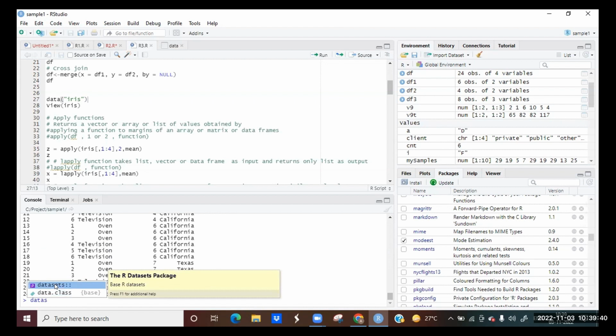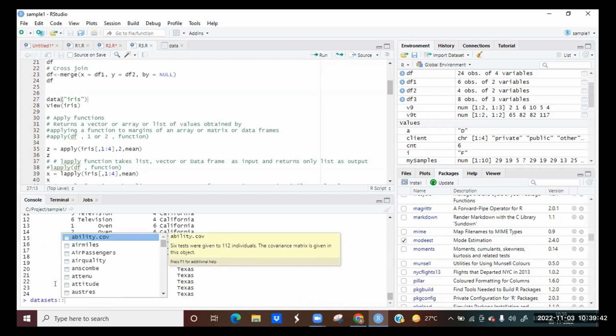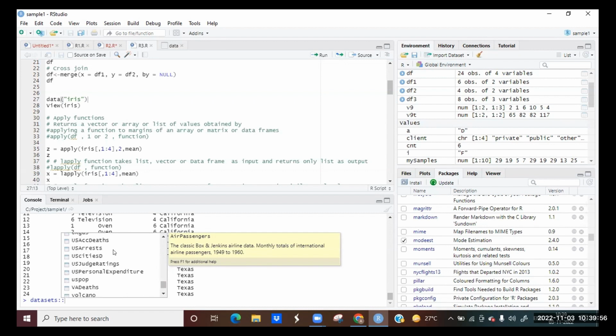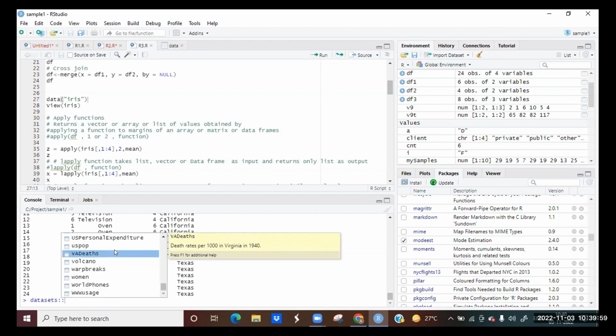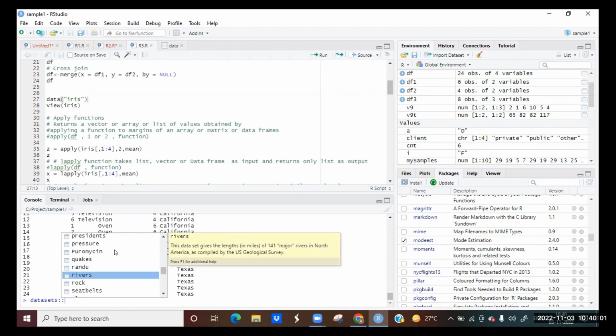Can you see? You got datasets double colon. Click on this, and you can see there are so many data sources they have provided here. These are all the different names of the data sources.